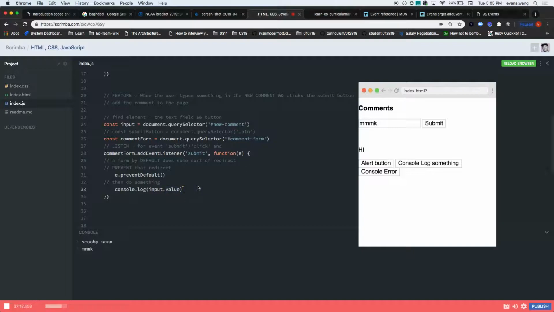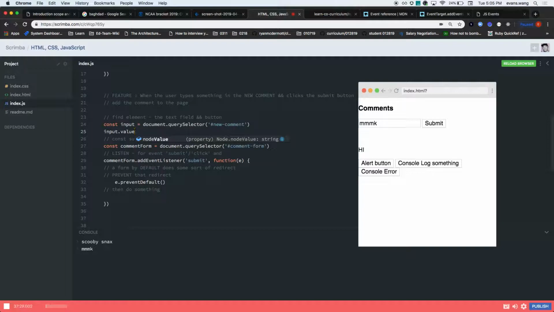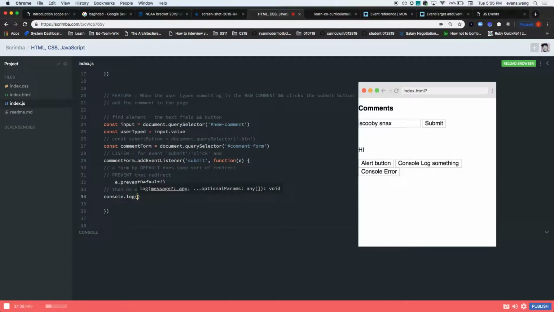Because if I pull the value before the submit, for example, if I were to do const userTyped = input.value here, and console log userTyped, I would get Scooby Snacks.